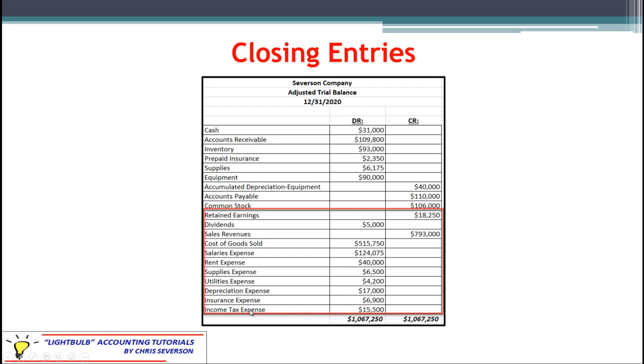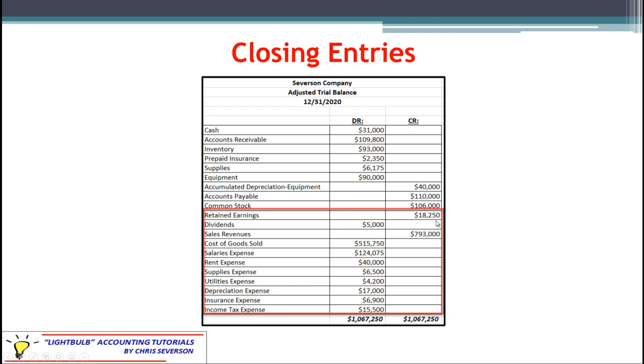The accounts we're going to be dealing with during the closing process, of course, we're going to close our revenues. I said we're going to close all of our expenses, quite a few of them here. We're going to close our dividends. Now, the reason I also have included retained earnings, we're not closing it per se, but we're closing everything out to it. That's the reason I've included that. The other piece I want to pay special attention to is the current balance of retained earnings. This is on the adjusted trial balance, but this is not going to be what shows up on the balance sheet itself.